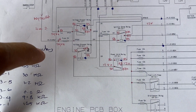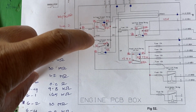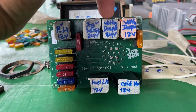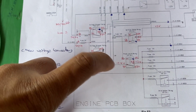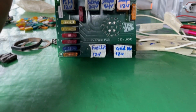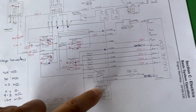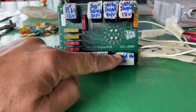Okay, so look inside the PCB board. There are two relays: voltage dropper relay 1, 24 volt system, and voltage dropper relay 2, 12 volt system. After that, the power hold relay 12 volt and the ignition relay 24 volt. And then the fuel lift pump relay 12 volt and the glow heater relay 12 volt.